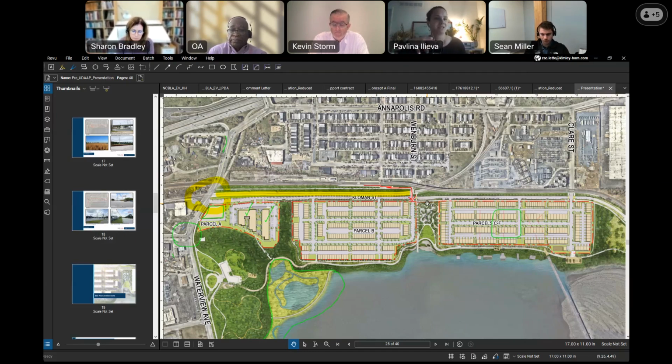It's some form of attached dwelling unit multiplied throughout the entire site. I can't think of anything that would be more uniform, unrich, unmixed than this particular solution. In the previous master plan, we were talking about how the parcel B area could be a little bit quieter along the water, and could take on a more single family or stacked unit approach, only because the north side was providing density and bringing people to this area. All of that richness, all of that conversation about the best and highest use of the site is gone. We're now down to just multiplying things with very little variability through the entire site.